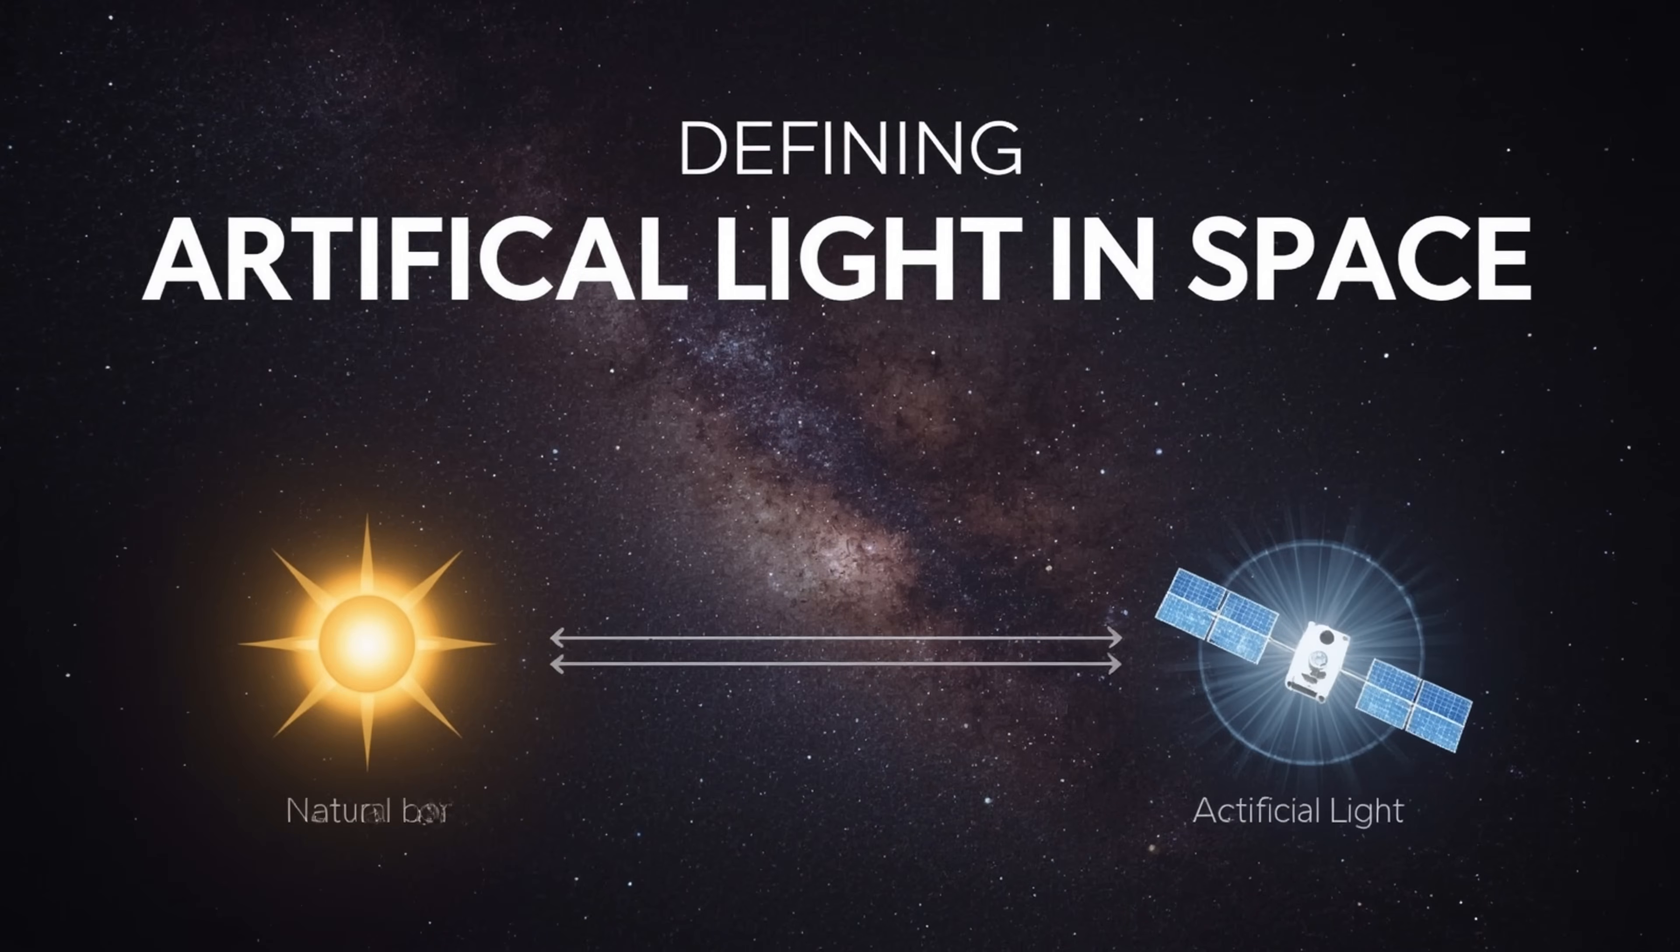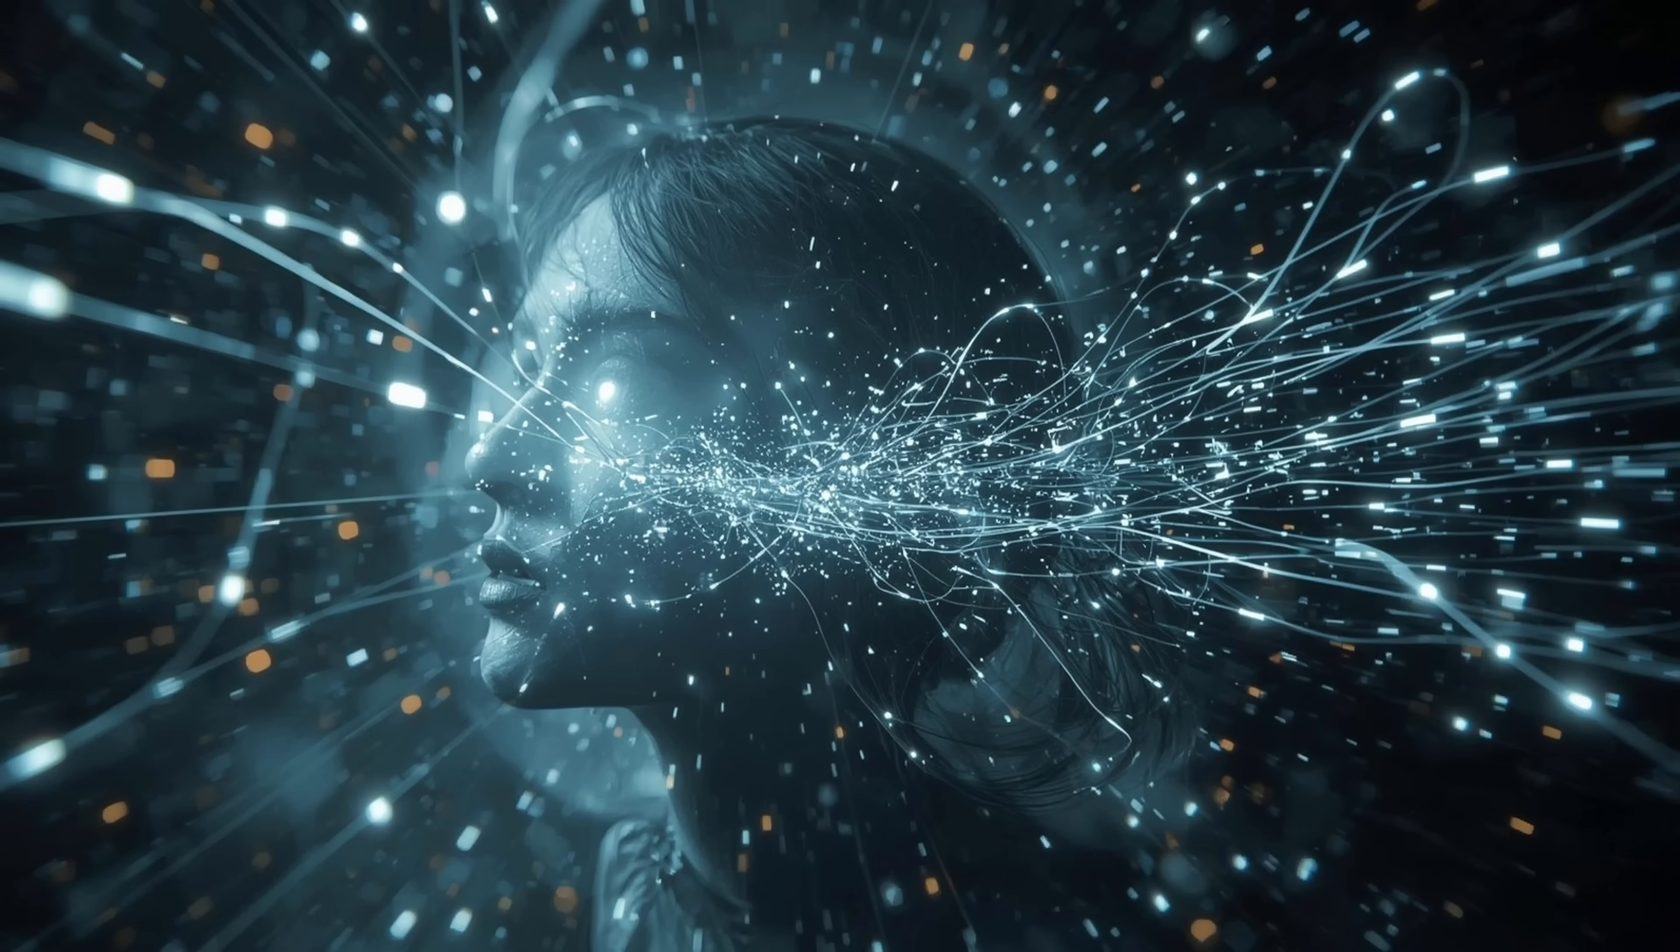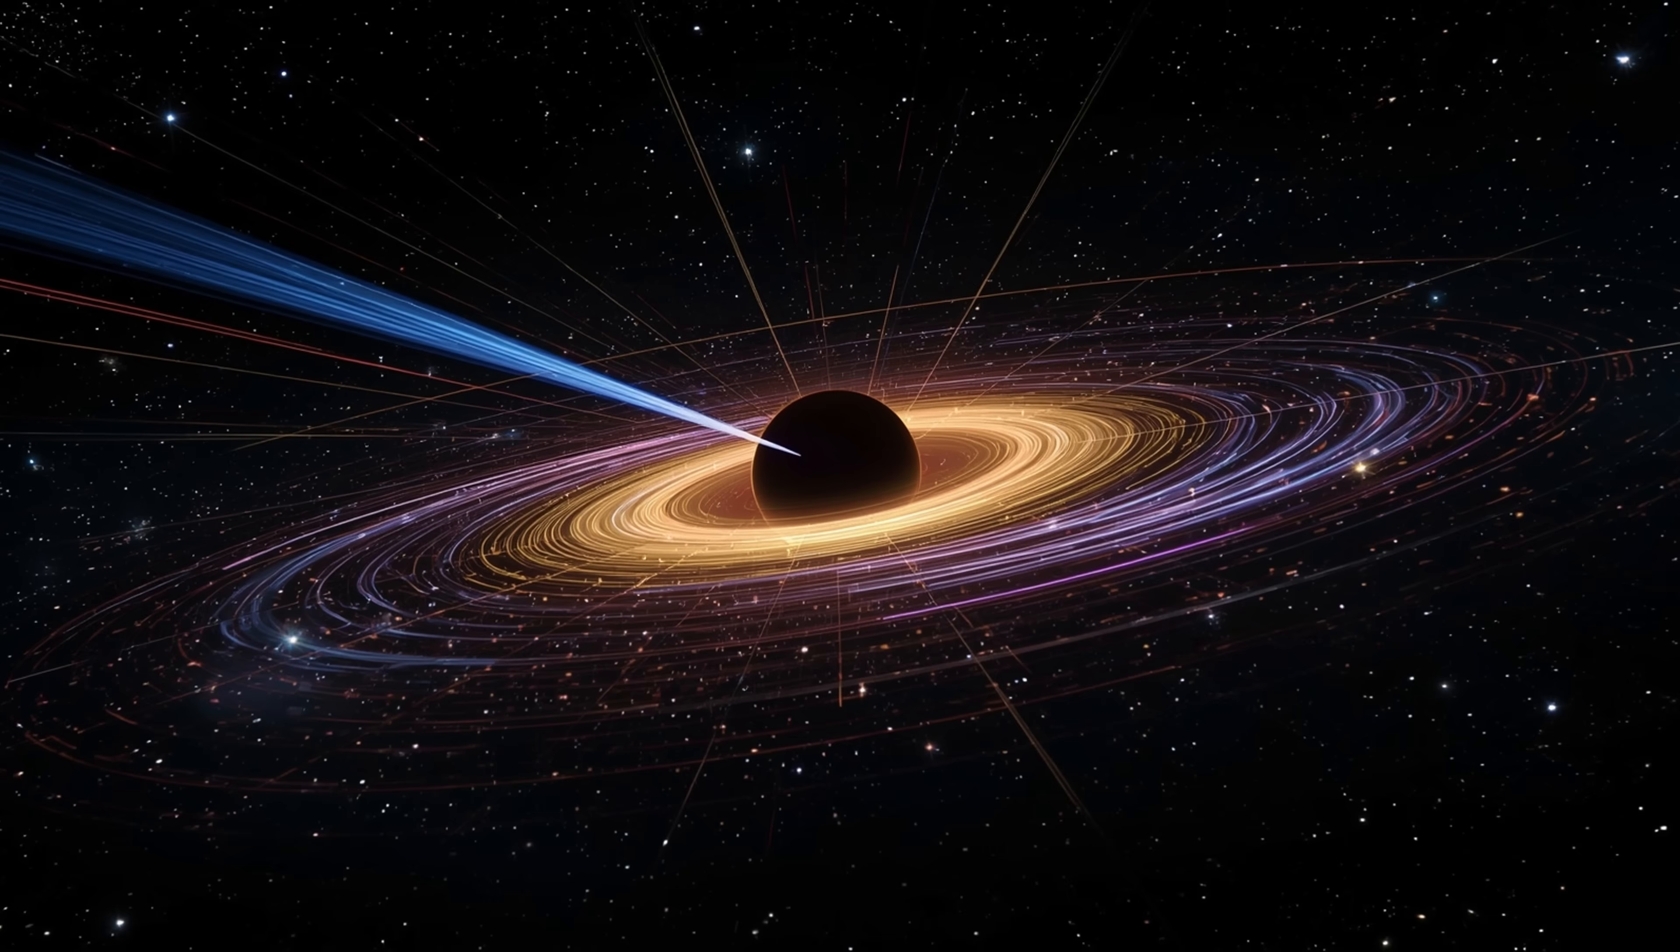Defining artificial light in space - how do scientists even decide whether a glow out in deep space is natural or artificial? The distinction may sound simple, but in astronomy, it is anything but. Artificial light, in this context, means radiation that does not match known physical processes such as heating, reflection, or chemical emission. If a light source behaves in a way that cannot be explained by physics operating on stars, gas, or dust, then it raises the possibility - though only a possibility - that technology may be involved. That threshold is high, and for good reason. Unknown does not equal unnatural, and history shows that many early surprises were later explained by natural causes.